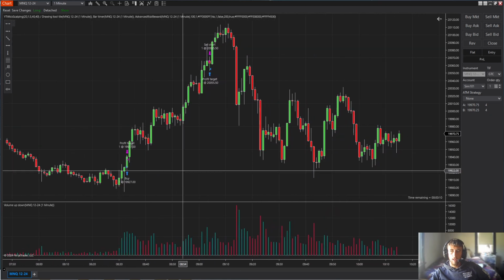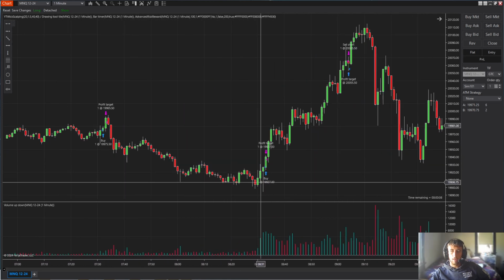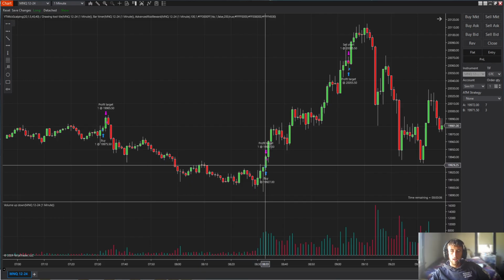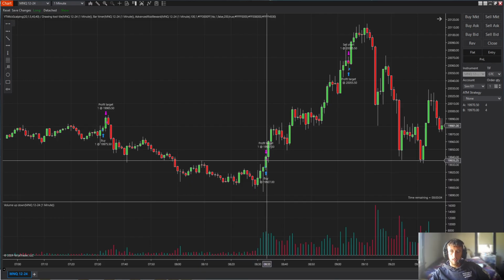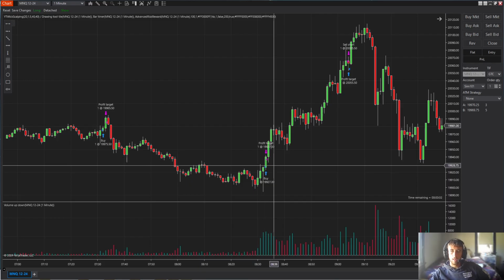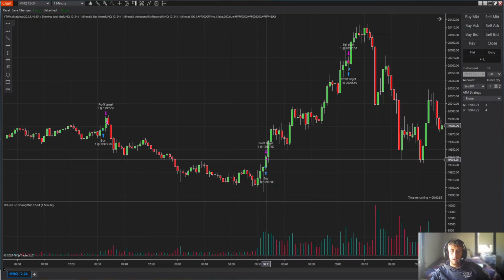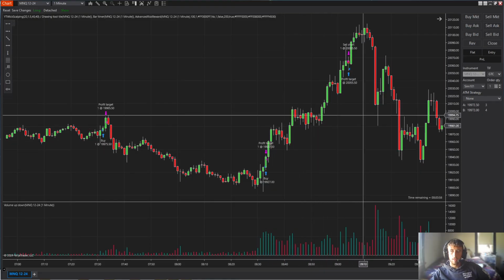So the idea would be, say we buy here, and we set our first TP really close, just to hit it. Then we go break even, and hopefully a lot of times, play out this longer move.